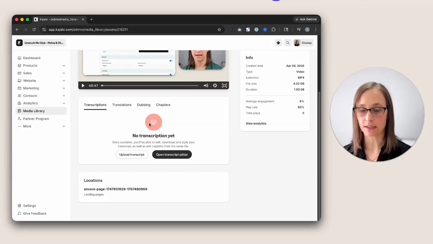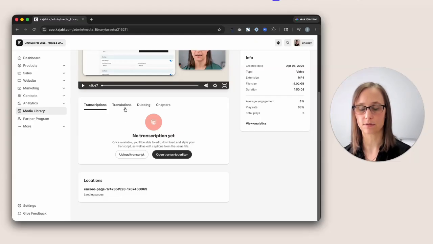So basically, you can add subtitles to your videos. You can upload your own SRT files if you want, or you can auto transcribe here using the credits that Kajabi gives you. You get 500 credits, I believe, at the growth plan. You might get more if you're in a higher plan, and you can purchase more as well. But you can auto transcribe using their AI bot with the credits that you have.